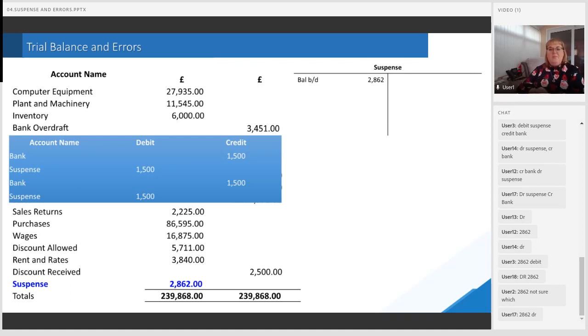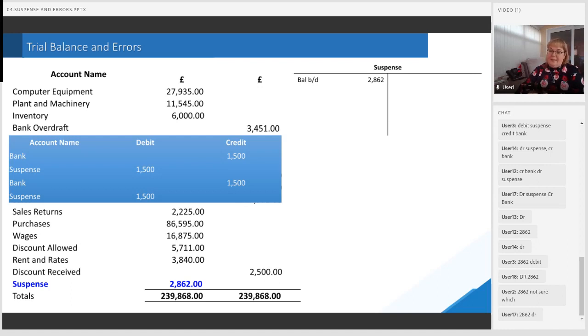Now, again, some of you will look at that and think, all I've got to do is increase the bank by 3,000. Well, you wouldn't be wrong. That's absolutely the right thing to do. But the numbers in this are quite straightforward. What happens when the numbers become a little bit more awkward? Or what happens when you're starting with an overdraft, but you'll ultimately come back to an asset balance? So I just want to show you a tool that hopefully will give you a little bit of structure to tackle these types of questions, regardless of how complex the figures are.